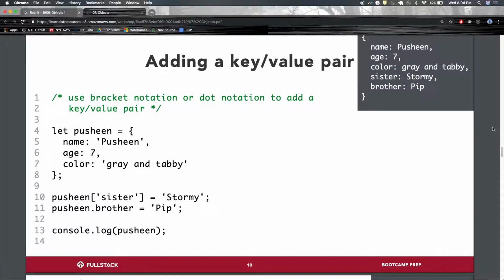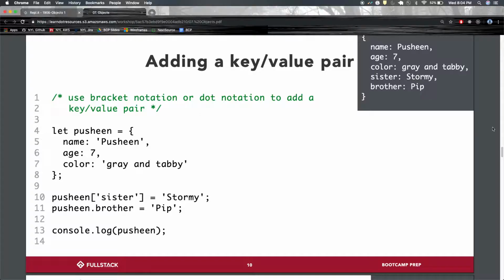So, like I showed you before, adding a key-value pair to an object is incredibly easy. You can do either of these, bracket or dot. pusheen["sister"] is going to put a sister key inside this object, and you set it equal to "Stormy", so you get sister: Stormy. Same thing here, .brother is "Pip".